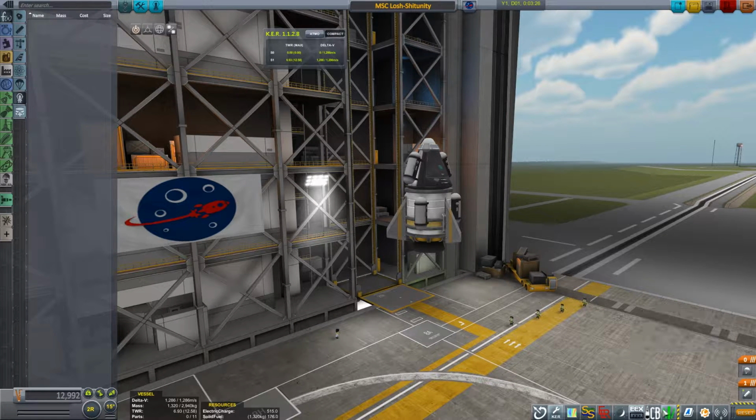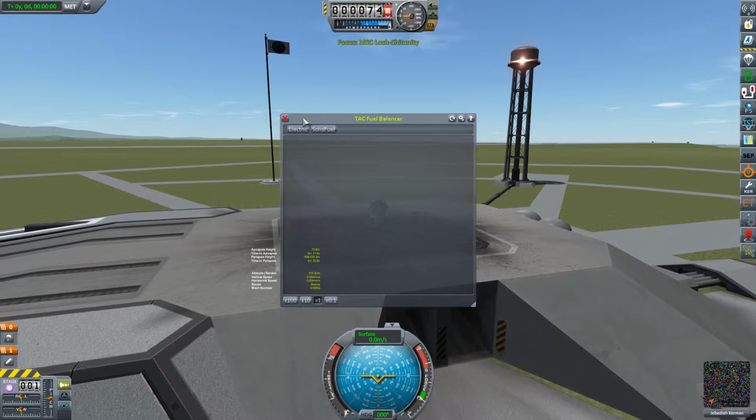Anyways, go ahead and roll this out onto the launch pad. Our finished little rocket, just a basic capsule with a solid rocket booster, fins to keep it straight, and some goo for science. Fun, fun.